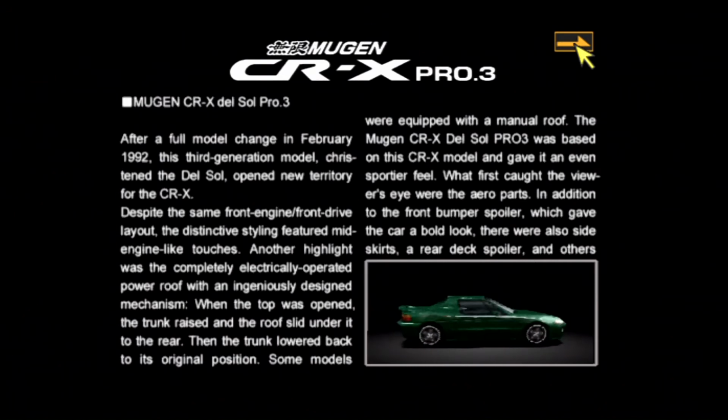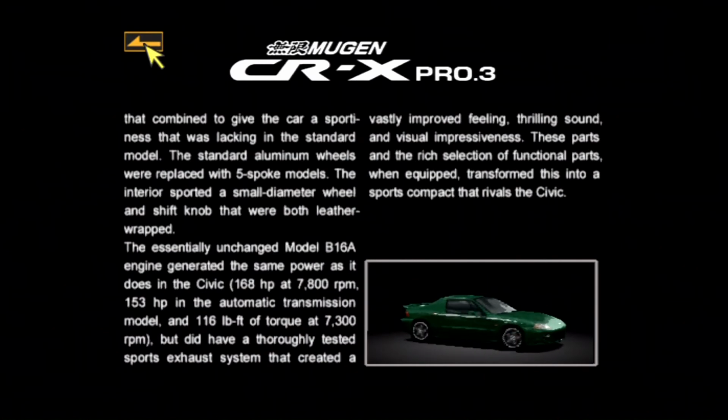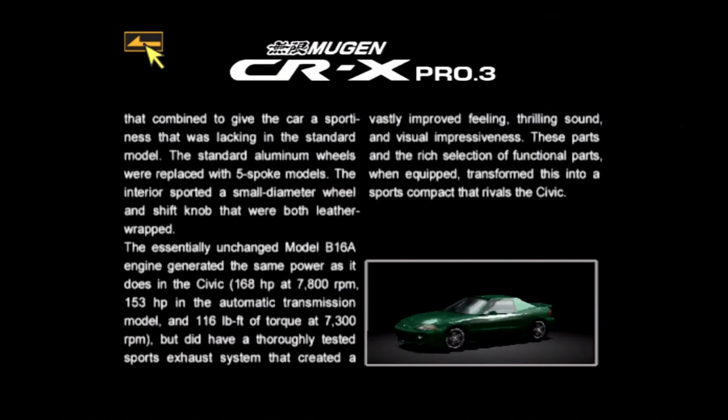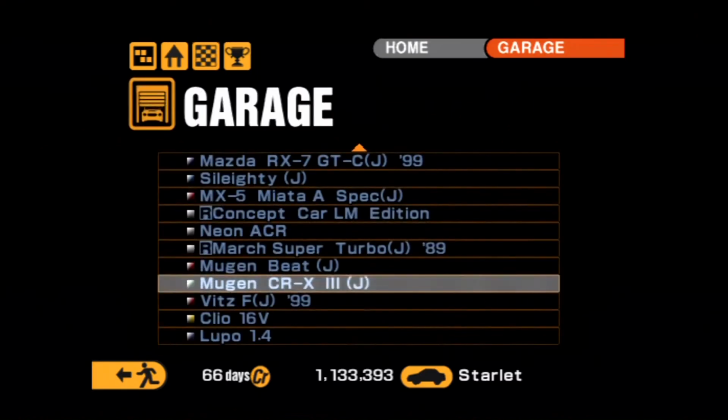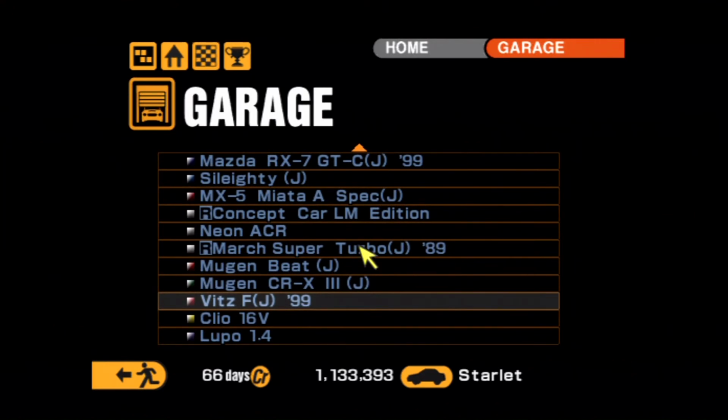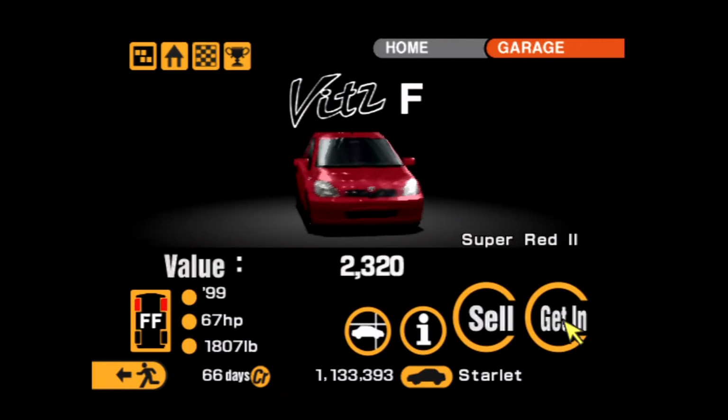What first got the viewer's eye were the aero parts. It's the special Mugen edition that has sportier-looking aero parts. The essentially unchanged engine generates the same power as it does in the Civic. A thoroughly tested sports exhaust system that created a vastly improved feeling, thrilling sound, and visual... Jeez. I know that this isn't the only thing Mugen ever did, but every Mugen edition that I read about in this game just makes it sound like they're the king of the posers. I know that they make actual performance parts.